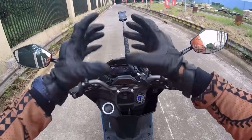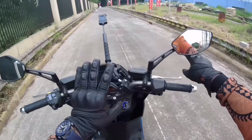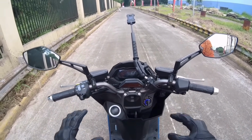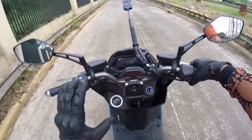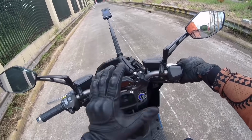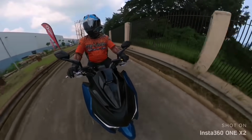Hindi ayanganan yung ABS niya, ang smooth lang. Hindi nag-aayangan. Kung mapansin nyo, hindi naman solid cement ito. May mga lupa-lupa pa tong kalsada natin dito, pero solid yung braking power nito. Natuwa ako dun ha, natuwa ako dun. I know it's ABS with traction control pa, pero natuwa ako dun sa performance ng brake na yun. Very smooth, yet very functional, very dependable.